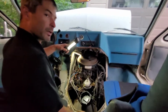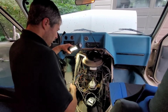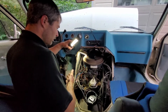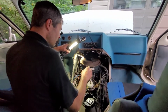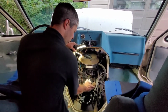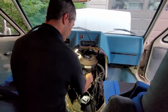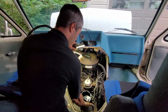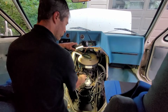Alright guys, so I've got to kind of make a decision here, and I'm this far into it now. Again, based on a couple of videos that I just took another look at, when you're putting the distributor cap, or this whole distributor in, and this rotor, they're not pointing this way at all. This whole distributor is more towards, pointing towards the front here, and this cap is actually pointing way over here. I think the reason why it's running now is because all the wires are in fact in the correct order and at the right firing order.